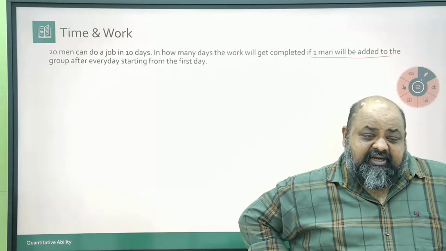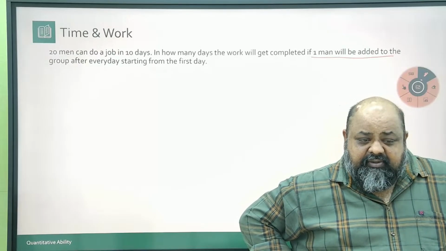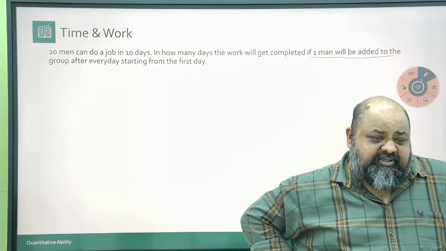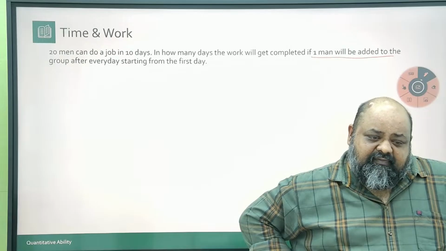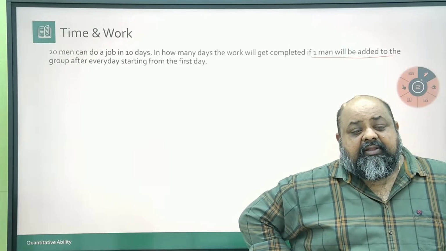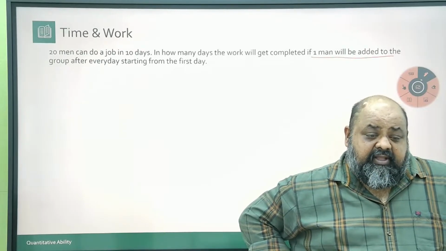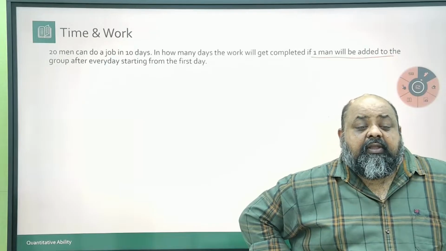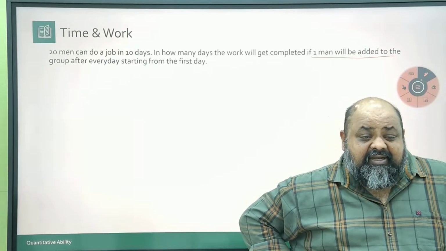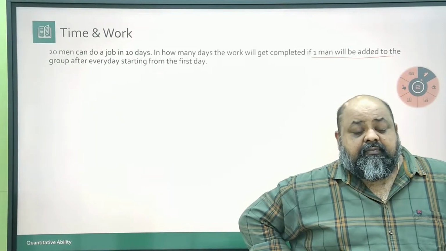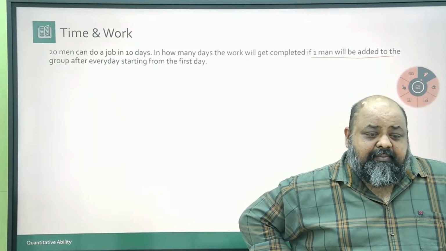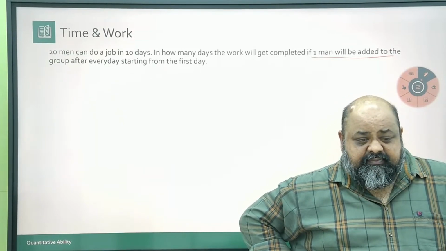Again, to give you a starting point, there is no equation per se, there is no shortcut per se. You are just doing a hit and trial. So you know the total amount of work. We'll keep adding the daily work until we reach a point where the work gets finished. The answer for this question will not be integral. It will be a mixed fraction. Take a couple of minutes and try to answer this question.